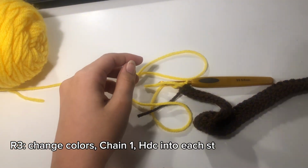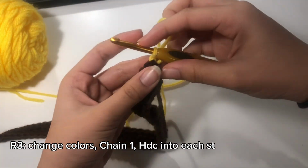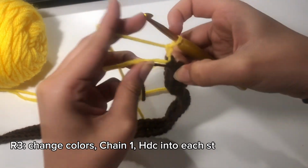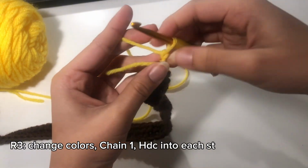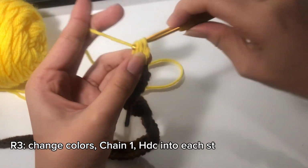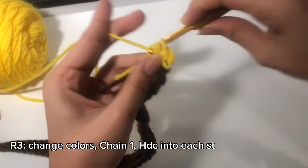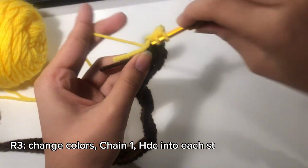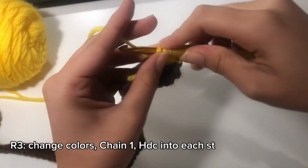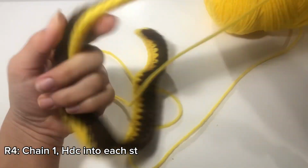And now we're going to continue doing the same thing that we were doing on the last row. Turn. I'm going to chain 1 again. And we are going to half double crochet over these endings here. Or I don't really know what it's called, these leftover pieces. But yes, we're going to do half double crochets again. So after we get to the last stitch, we're going to chain 1 and turn.